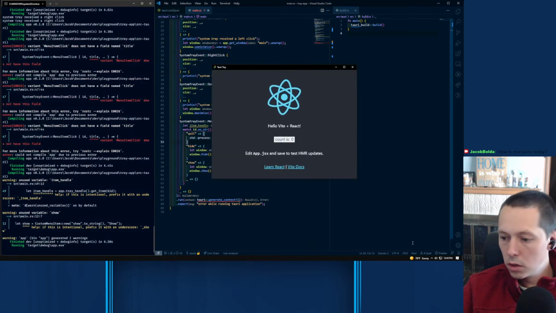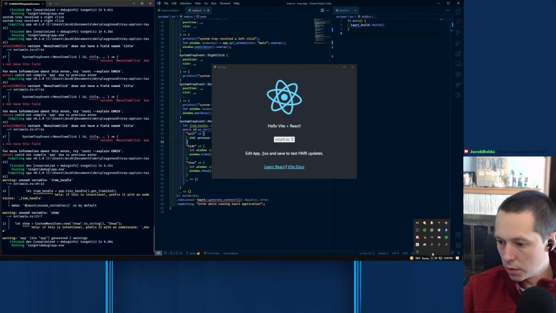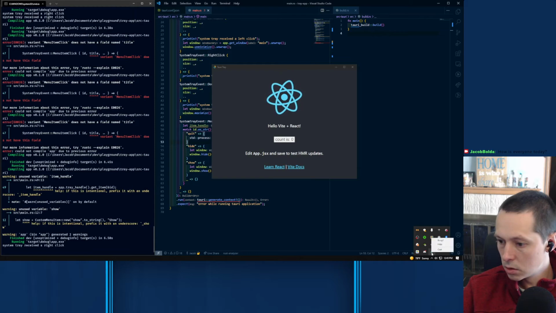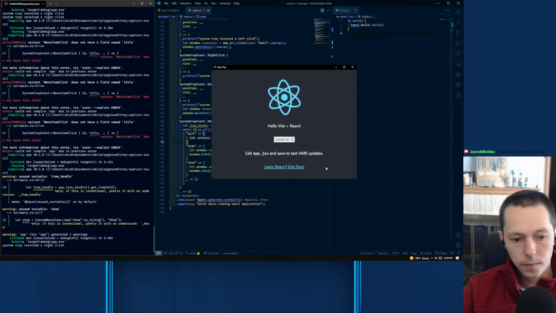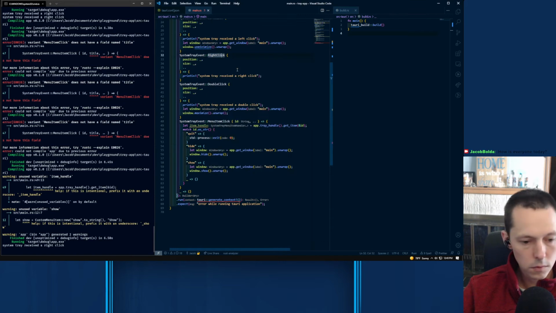So that reloaded. So we should have the lots of app icons. Oh, it's still running. Okay. Wait, no, it's not. Item handle. Item handle. We don't need that anymore. Do we? Do we? No, we don't.